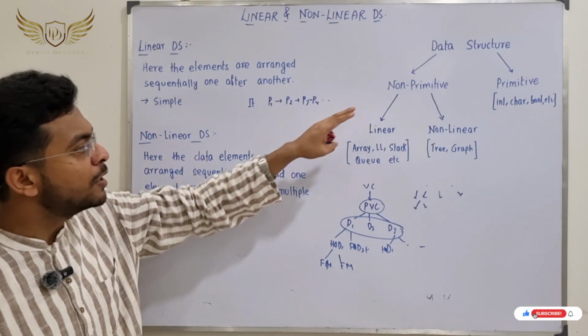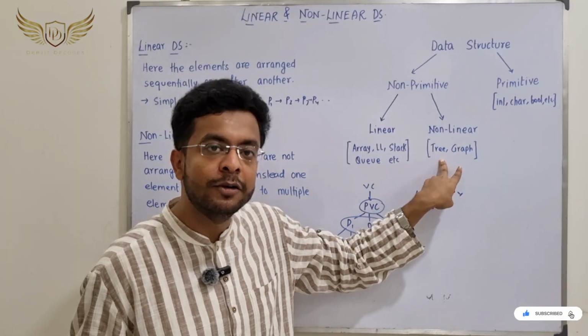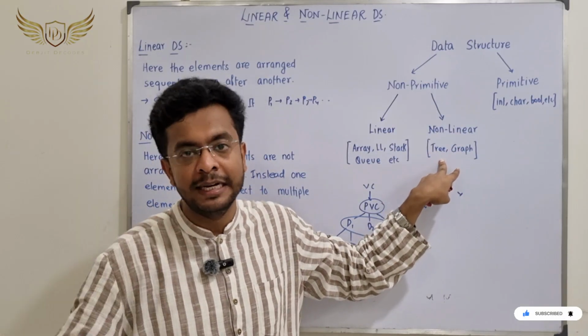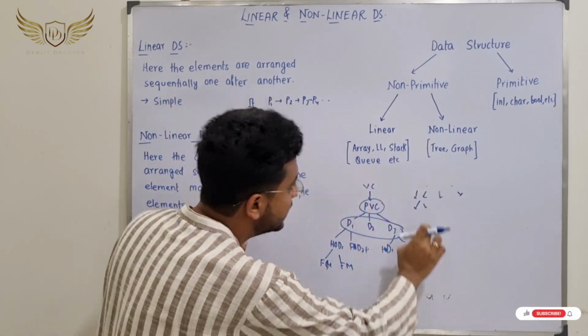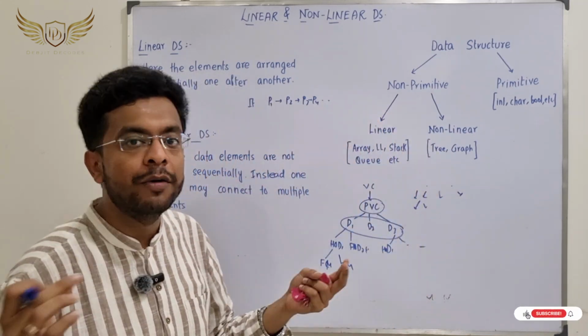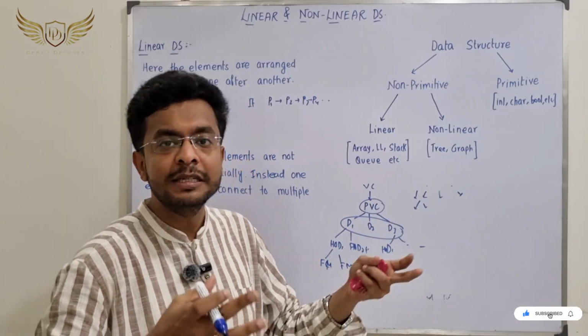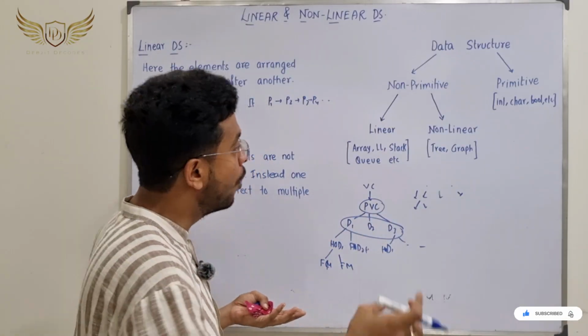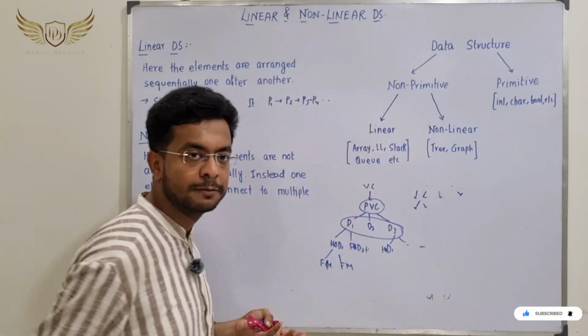So what are the examples of non-linear data structure? Tree and graph. So again, whenever we go to these two topics, we'll be seeing everything in depth. You'll understand how we can store this data inside a tree or inside a graph, and how we can manage this. How we can traverse, how we can insert, how we can delete, because these are the basic operations, and how we can search. All these things will be covered whenever we move to these individual topics.